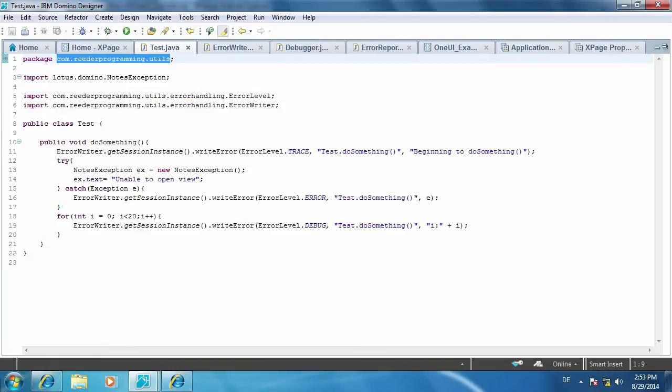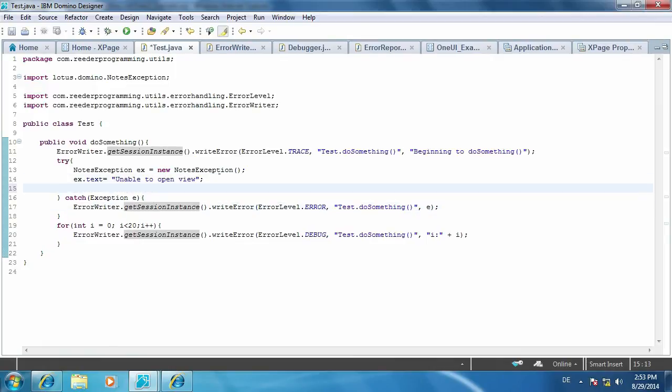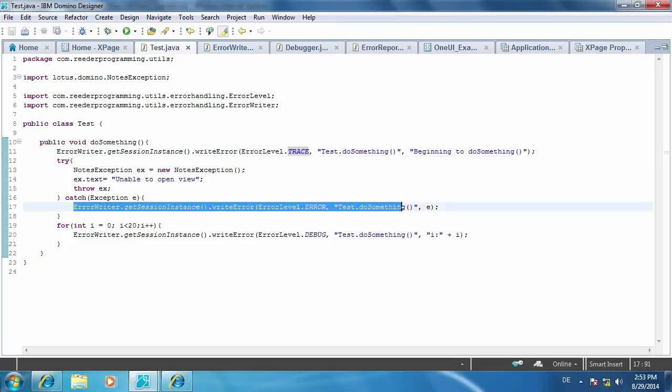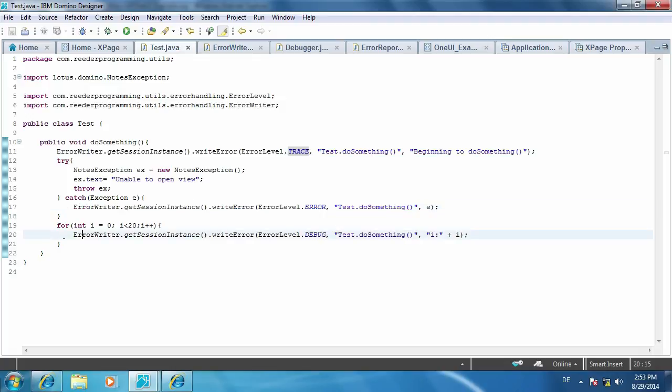So we go into test. This is one thing I forgot to do, row X. We can see that we have a couple of things written here. We have just a straight out, hey, log this. And here we actually do see that there is an enumeration behind it. And we can see that it's also very easy to log exceptions. And we also have the ability here to just, again, log anything we want.